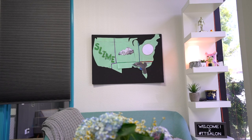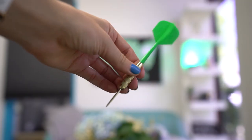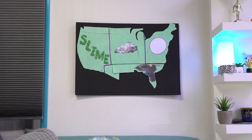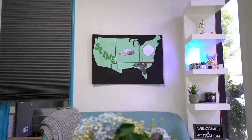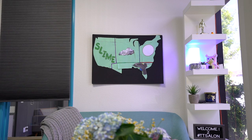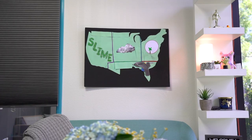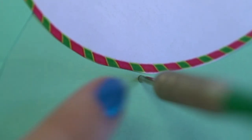I'm standing behind the camera now. I have my little dart in hand, ready to go. I don't think this is going to make a hole in the wall. Hopefully not. So I'm aiming for slime because I think that's going to be the most fun for all of us, but let's see. Okay. Well, now I have to tell you what the hula hoop means. Wow, almost on the hula hoop itself.